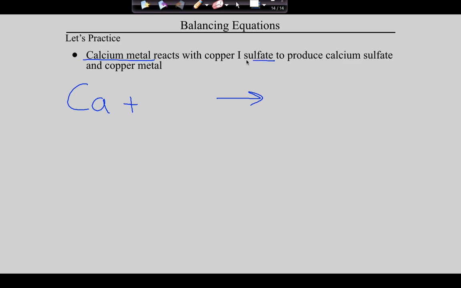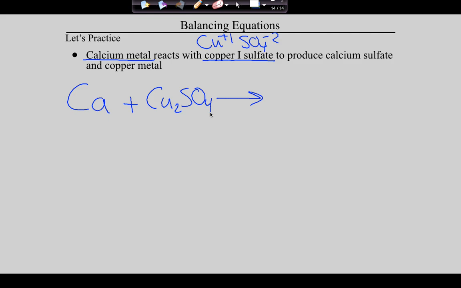So guys, our next chemical, if you will, is copper 1 sulfate. Is it a reactant or a product? It's a reactant. It reacts with this. Then we need to know what it is. Well, copper's +1, sulfate's -2. +1 and -2 meet up at 2. So copper 1 sulfate is Cu2SO4. If you can't come up with that, guys, as promised, you're writing chemical formulas for the rest of the year. You got to be able to do this.